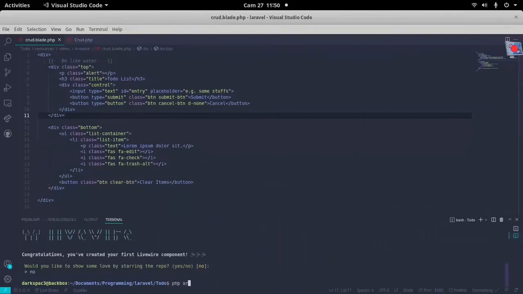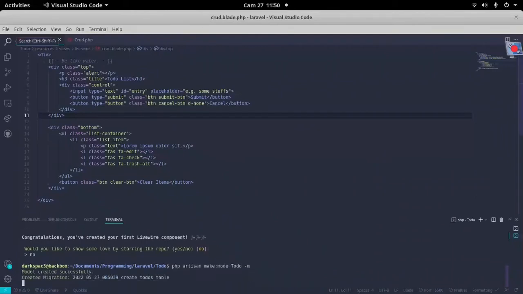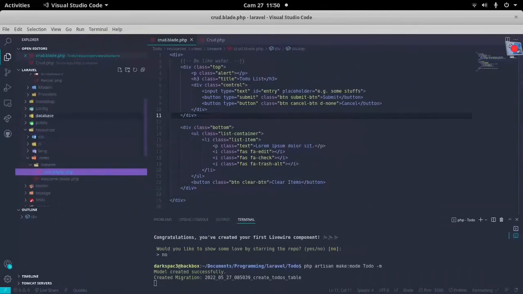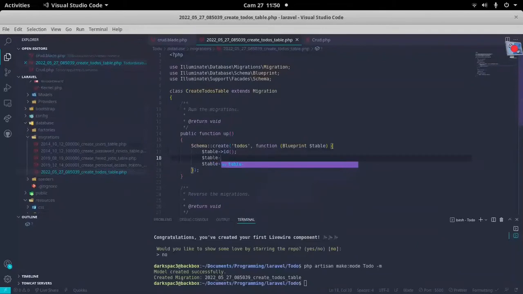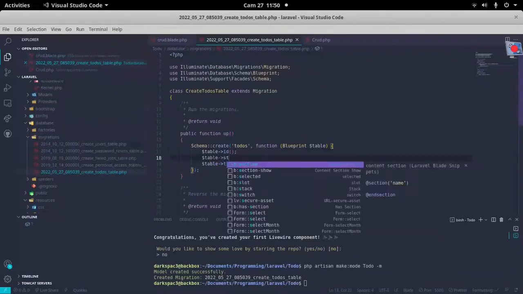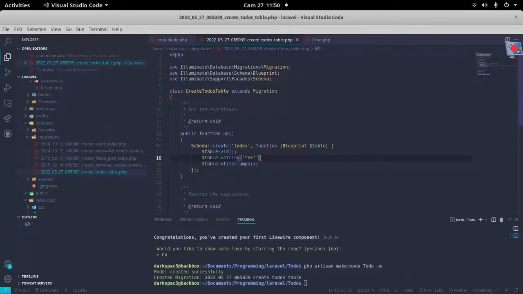We have to create a model, and let's say we need to create a model which will have a database table, maybe let's say to-dos, right? So php artisan, let's make a model, and the model will be called Todo, right? So I'll do a migration over the same, and for this case I'll go to database migrations. I have to-dos, and the only thing I'll basically need is, let me just call it a string.